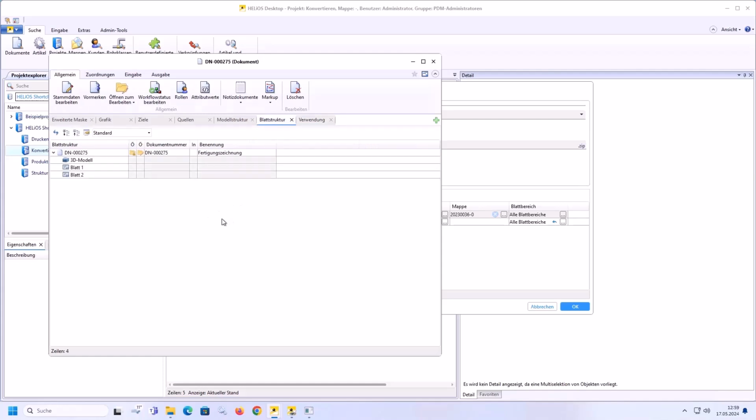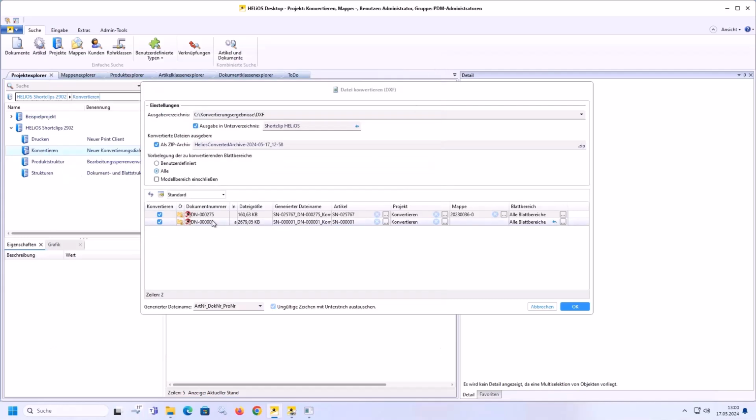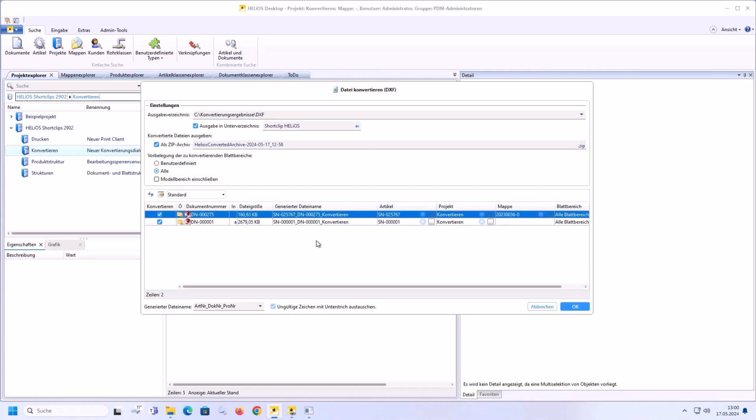This means that I can also jump out of the result list here and display the following in the sheet structure. This drawing has 2 sheets, which means it will create 2 DXF files. The third has only 1, so 3 DXF files are created for these 2 drawings. I also have the options of influencing my file name at the bottom here, so I can offer different mappings here. My generated file name is always displayed here immediately and I can therefore select different file name compositions.